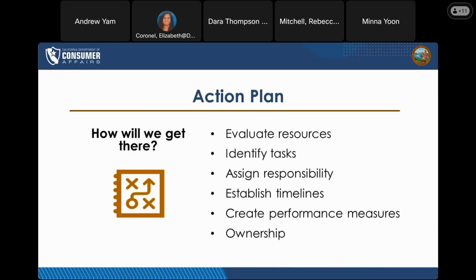After your board has identified where it wants to be through the drafting of objectives during the strategic planning session, the next step is to determine how your board will get there. The board's management team will meet with Solid to discuss the strategic plan objectives, assess available resources, and outline the action steps towards accomplishing the established objectives through identification of individual tasks, assignment of those tasks, and establishing target timeframes within which to complete those tasks. This is also known as action planning. And again, this is typically done between Solid and the executive staff from the board.